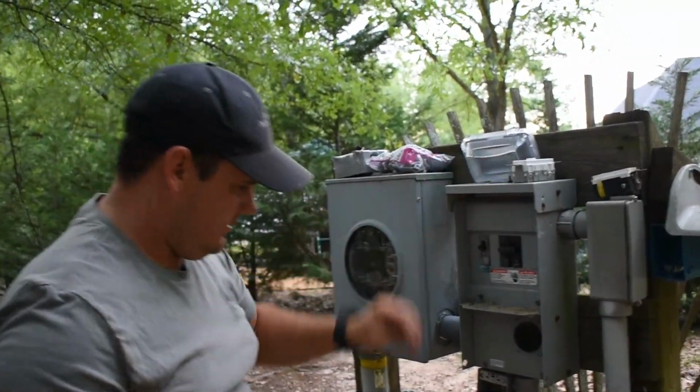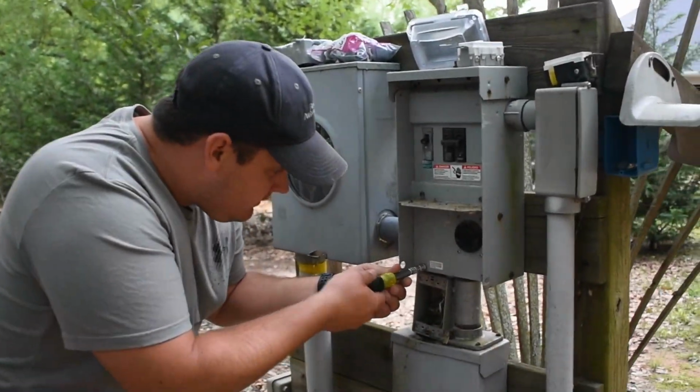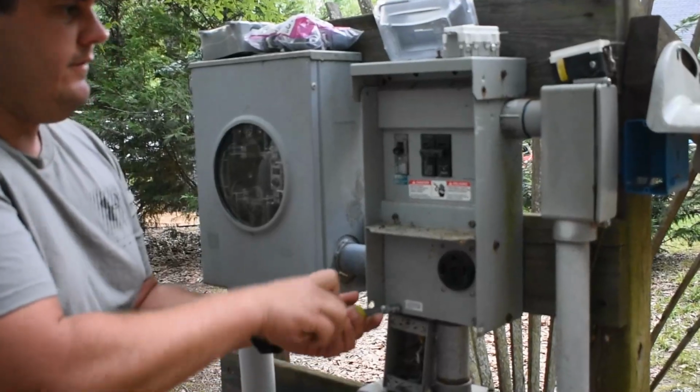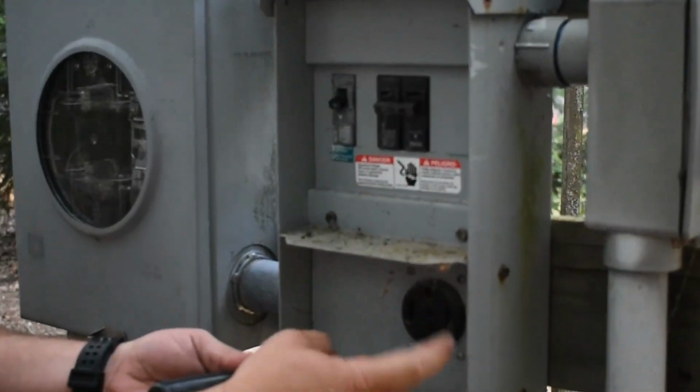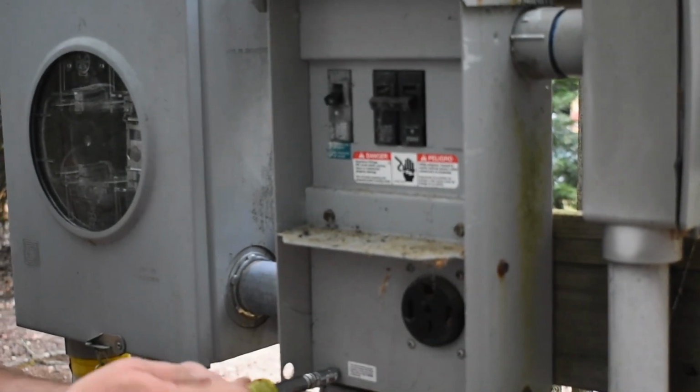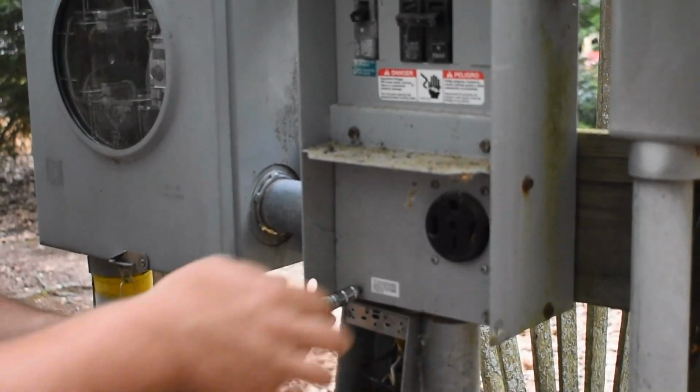Now we have room to work. I'm going to take this cover off. And if you notice, I have both breakers off, and that's because I got to expose this one. So I just want to make sure that I was protected from both of them.